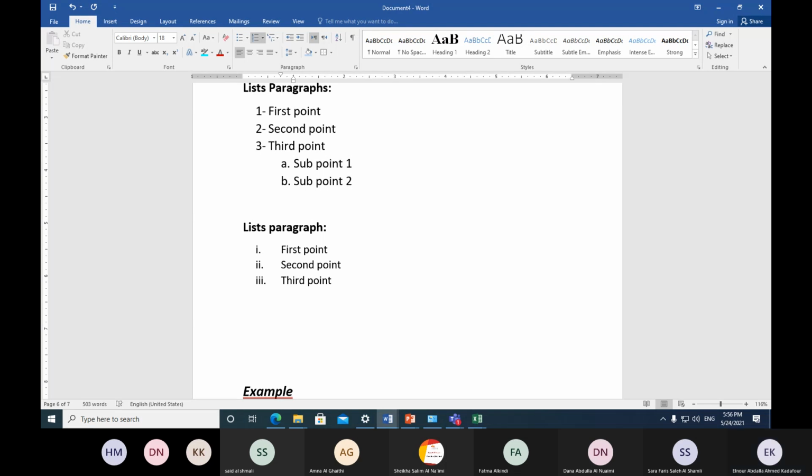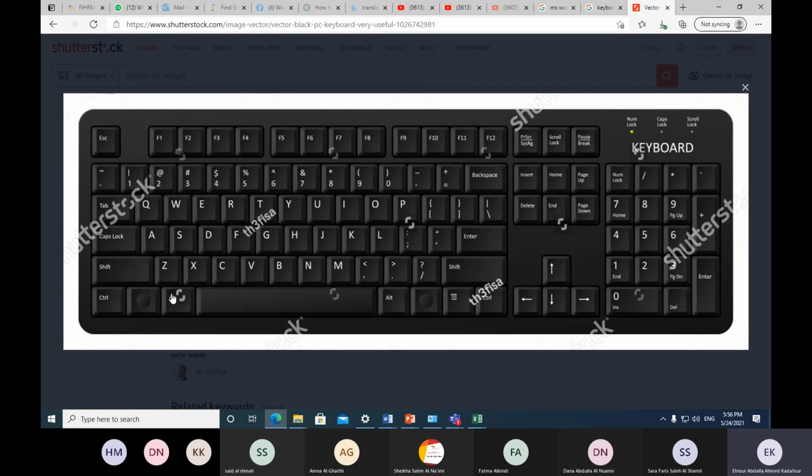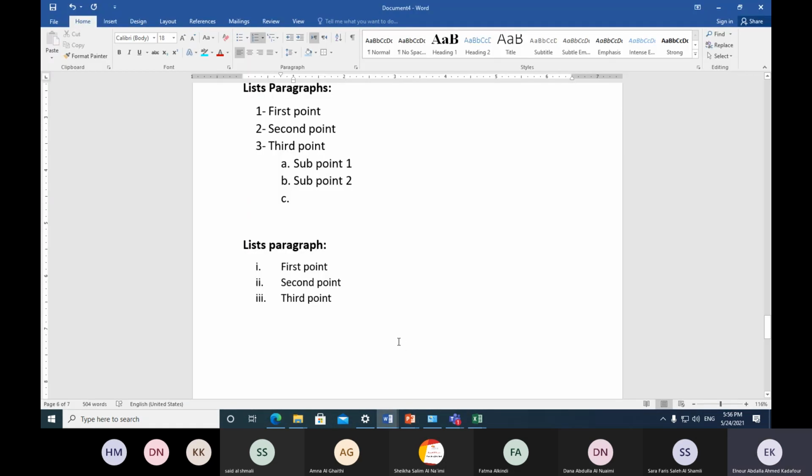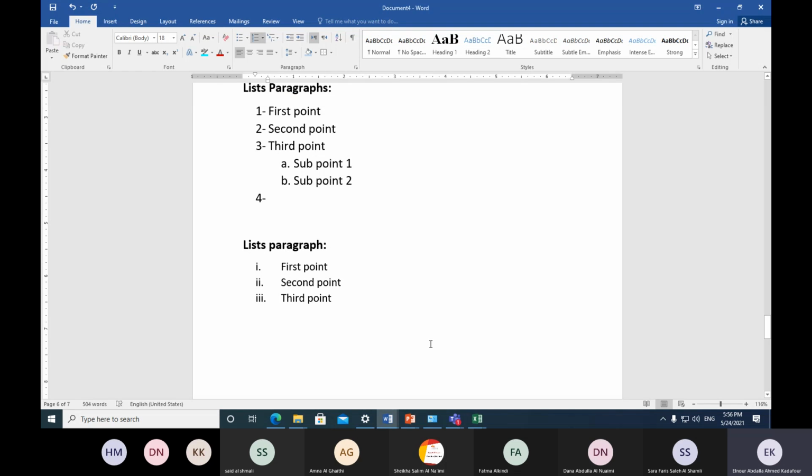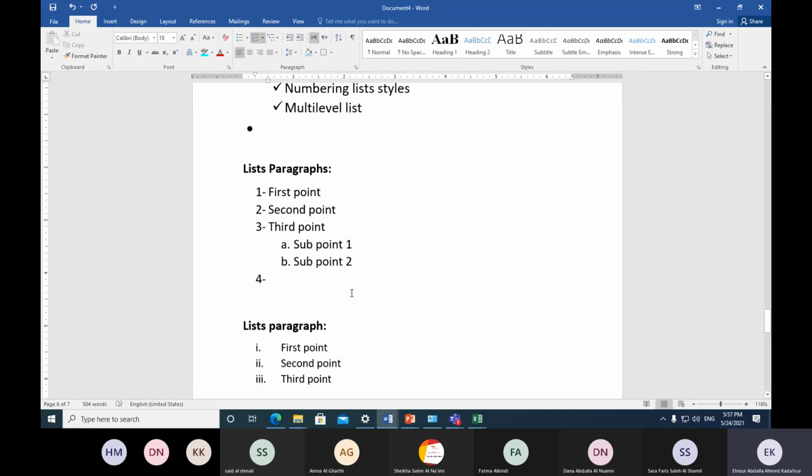From 3, right? And I want to go back to the main point. I need it to be 4. So in such a case, I'm going to press Shift Tab this time to get a main point, not a sub point. Shift and Tab, it has to be number 4. So this is again a useful technique while combining my experience and my techniques using the keyboard and the mouse at the same time, simultaneously. Shift Tab to get to the most right side to the main point, and just tab will give you a sub point. So this is a useful keyboard technique. Done.